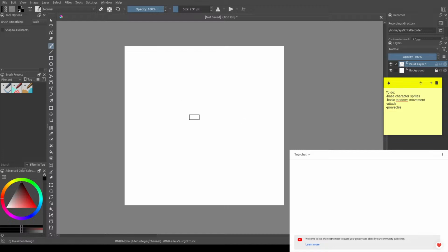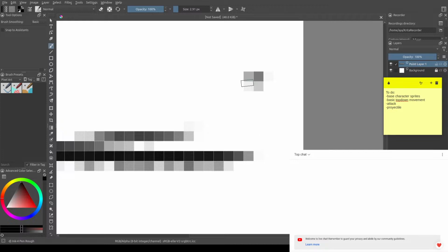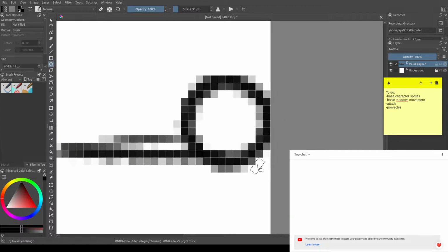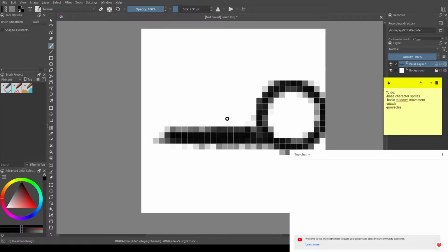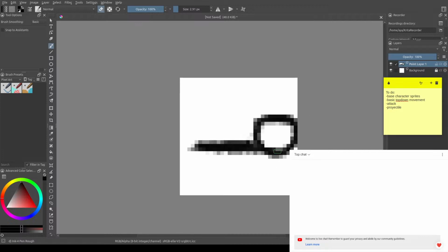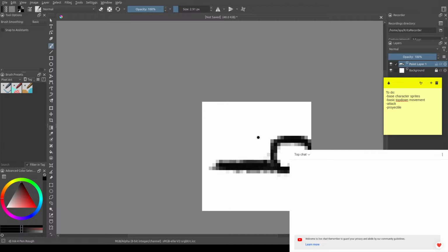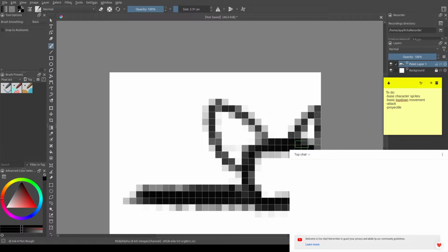Think. What does our bat look like? So we could do something like this for the body, just like a circle here. Oh my god. I don't know how to draw circles apparently. Yeah, something like that. And maybe a bit flatter. Then maybe the ears kind of thing, like this.